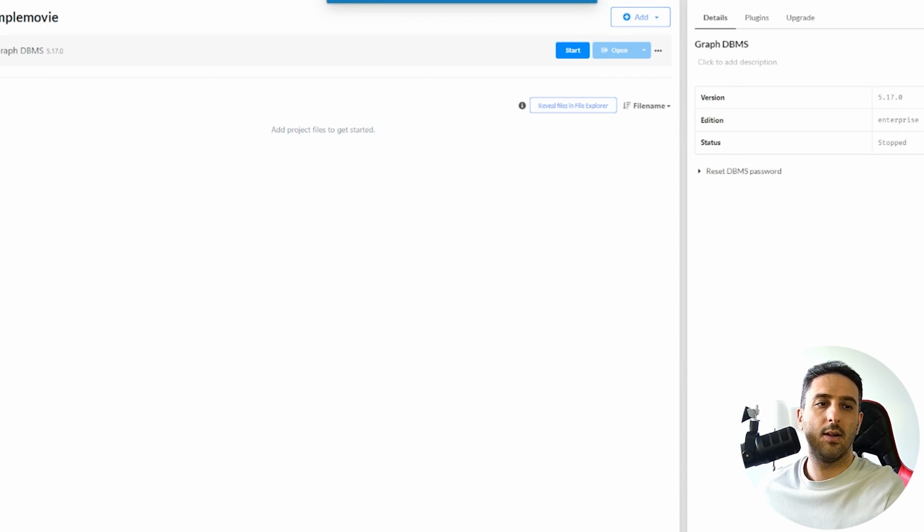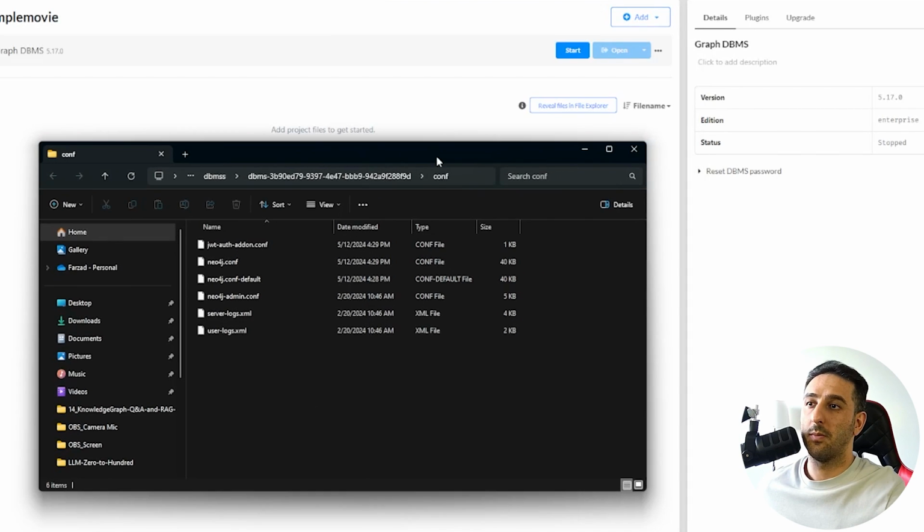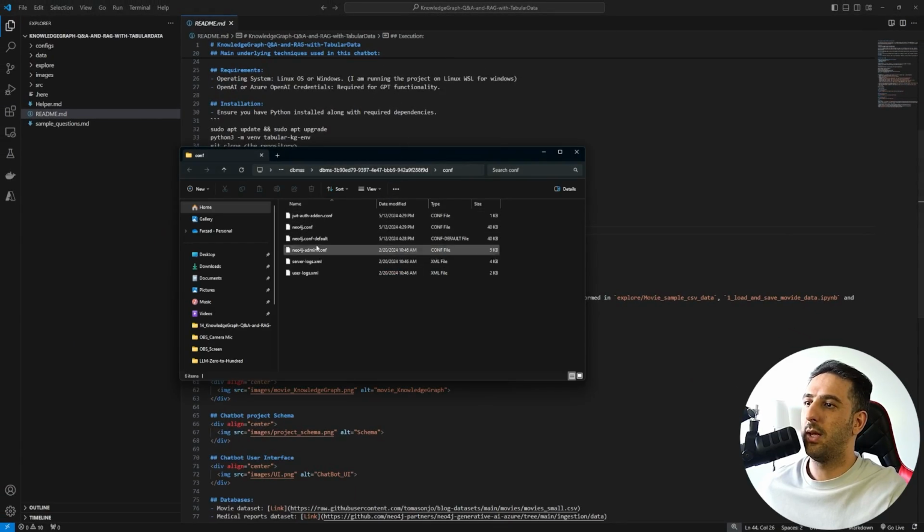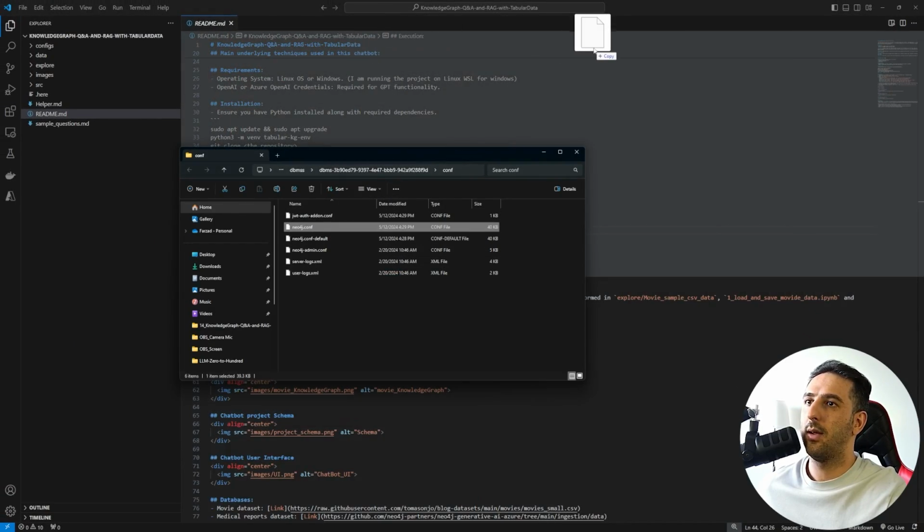As soon as you click on that, it is going to automatically open the folder in your hard drive that contains the configuration files for your graph database. And here you see we have the Neo4j config. This is the file that we want to modify. So let me just open it right here.